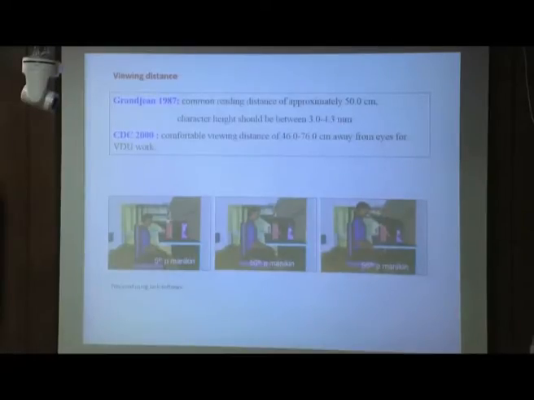The Centers for Disease Control USA, 2000, mention a comfortable viewing distance for visual display unit work of 40 to 76 centimeters. So in general, 46 to 76 is also matching with this.